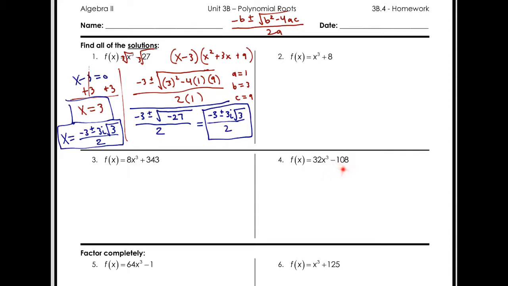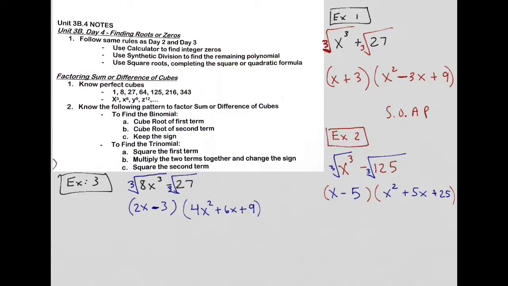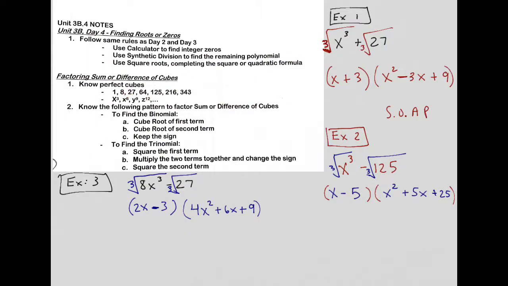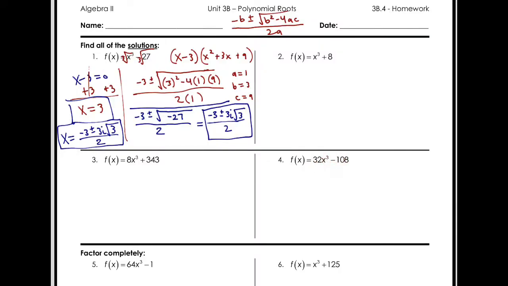This might be the last example I'm going to do. Yeah, it is. And I'm going to do that one because, is 32 a perfect cube? Let's go back. No, not in there. And we're working with cubes. Okay, and so, I wonder what it could be. Is 108 a perfect cube? No, that's also not a perfect cube. And so it's probably because there's a GCF. What is the GCF? Does 32 divide evenly into 108? No, it doesn't.